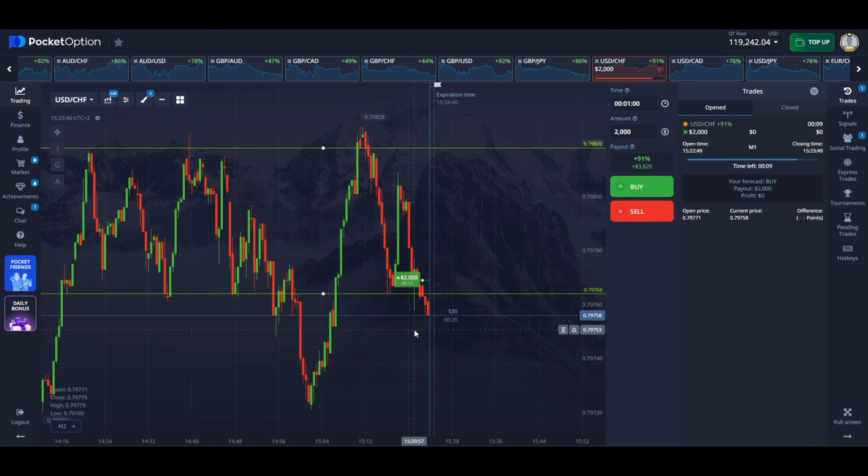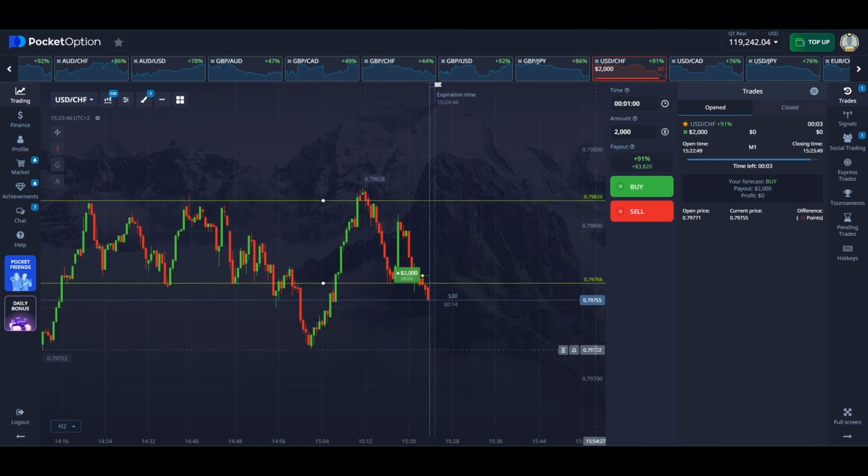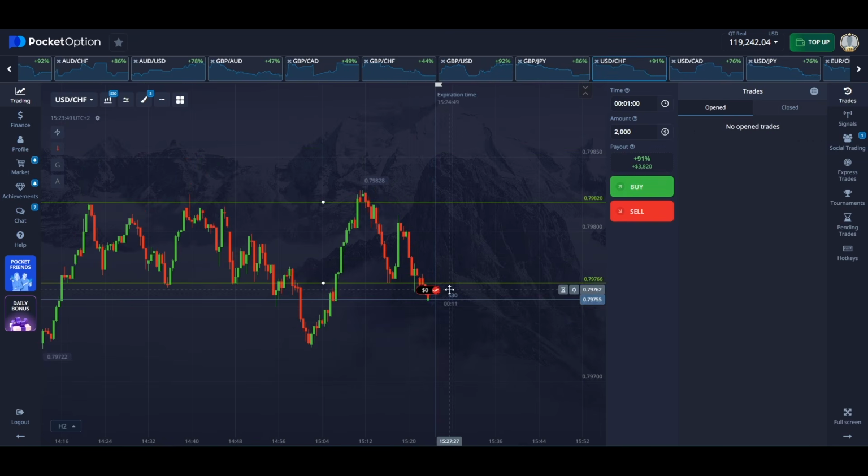But as you can see, this level doesn't hold. And yeah, it looks like we're heading to the lower zone, but still, the example was pretty decent. So, if you follow all the rules I mentioned earlier, you really can achieve 90% profitable trades. Let's open the next trade for $3,500 and cover this loss. It's a pretty unpleasant one, but still, I was prepared for it.